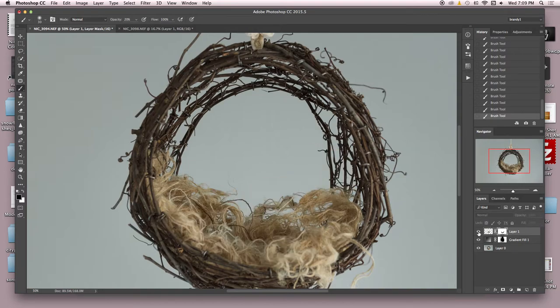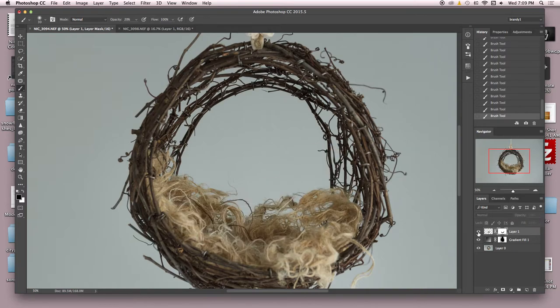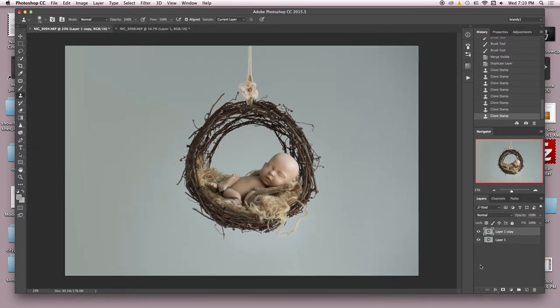let's see here. Are we good there? I'm not going to spend all day trying to clean this up, but you guys get the idea. So, all right, I'm going to make, what is it, Shift, Command, E? Does that do it? That's okay. All right, so let's go here, get your stamp tool, and take that out. That is kind of just bugging me. That's a little better. Okay, so zoom out here, and let's see where we're at. That looks pretty good. That baby has a big old head.